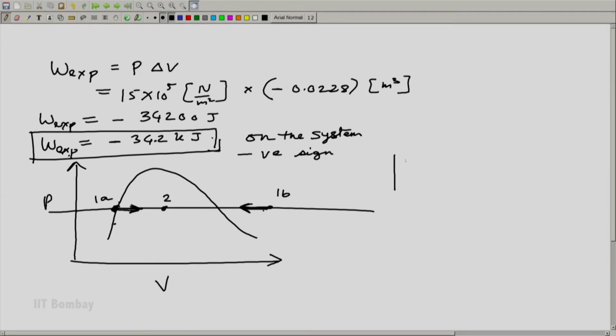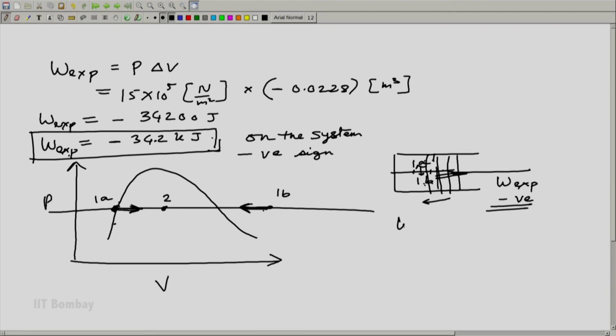So, if I see the piston arrangement, this was 1A and 1B, and as soon as the state 1A got mixed with state 1B, the state 2 resulted in decrease in volume, and because of which this piston came somewhere at this point, and which is why we got W expansion work as negative, which is work done on the system. Right. So, because of this saturated liquid and superheated steam got together, the piston actually came inside, which is what we say work done on the system.